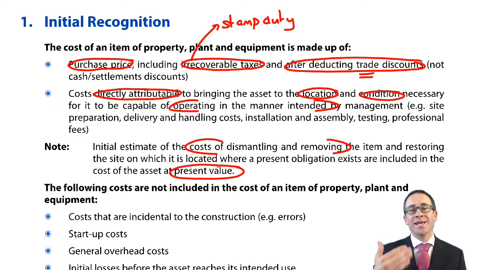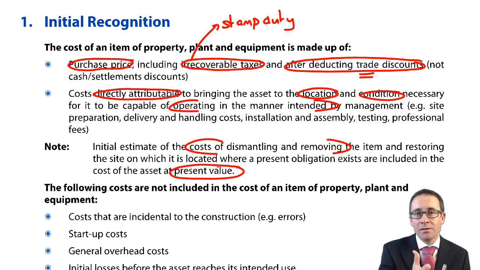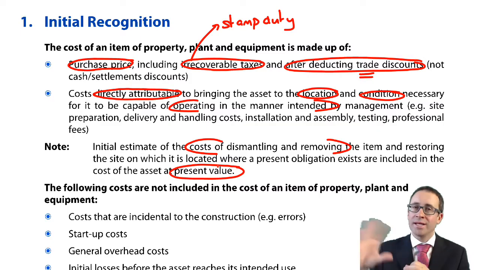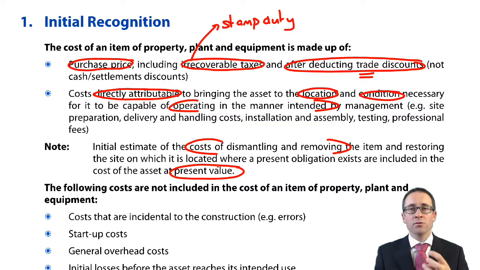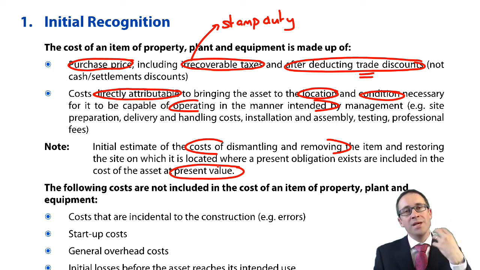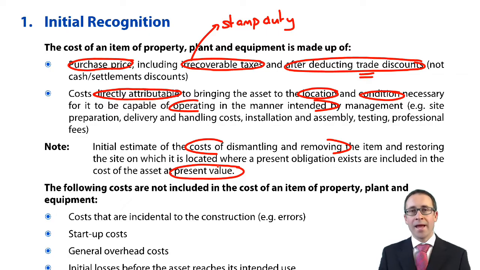So if I have to pay 10 million in 50 years' time, maybe that 10 million is only, say, $500,000 in today's terms. Okay, don't worry about what happens to the credit entry for now. Just concern yourselves with the debit entry. The key bit there is if you have any future dismantling or removing costs, that you capitalize them as part of the cost of the asset at their present value. Don't worry about the present value in terms of its calculation. You will be given that within the exam.